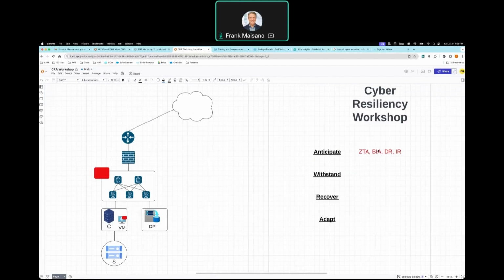If we as IT people were to go to the application owners or to the users and ask, of these 30 applications, these 100 applications that we're running, which ones are the most important? They would say all of them. And if we say, what are the RPOs and RTOs needed if there was a disaster, they would say, well, they all need to be zero. Everything needs to be up all the time. And we know that that's not practical.